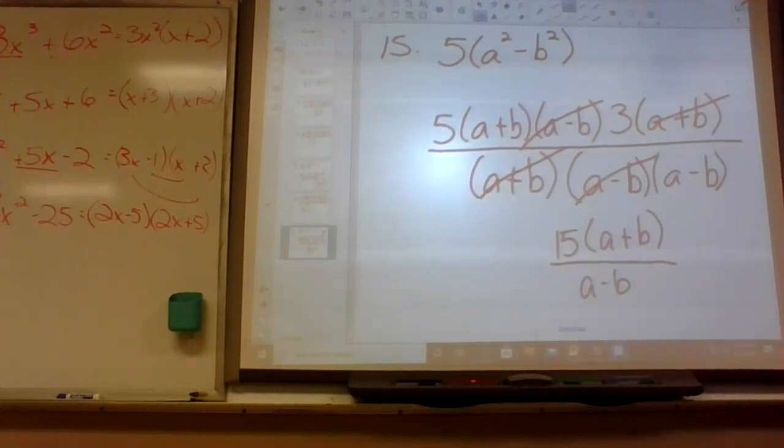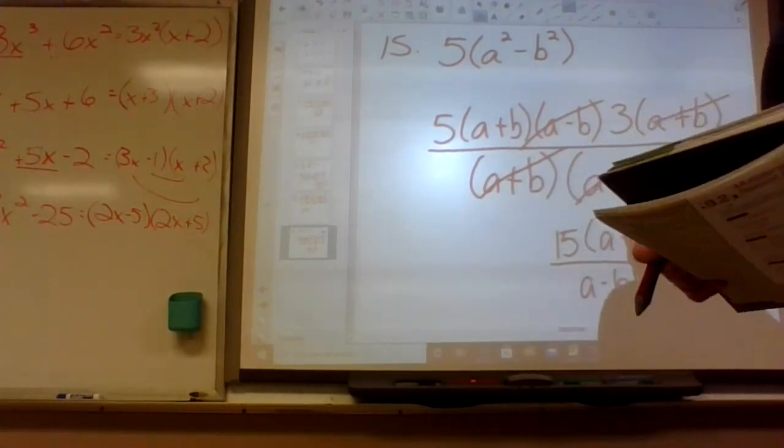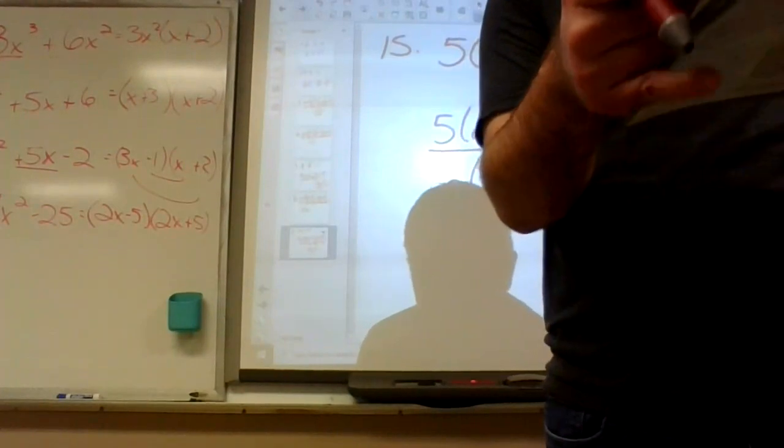Were you gonna do 16 together since you did it on...? Yeah. I just meant you have to take stuff out and then. So if you look on 16 on the bottom left, you could take a 2 out and then you have to do the 3-term factoring after that. That's what I meant. You have to do 2 things.